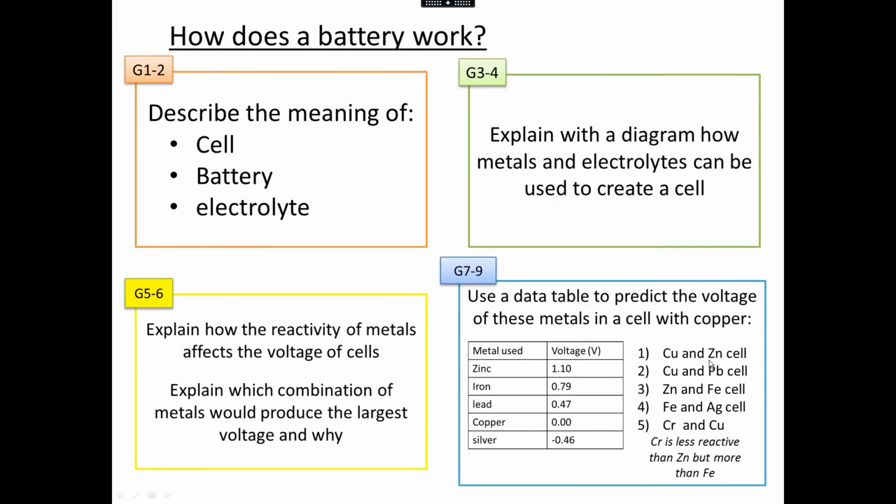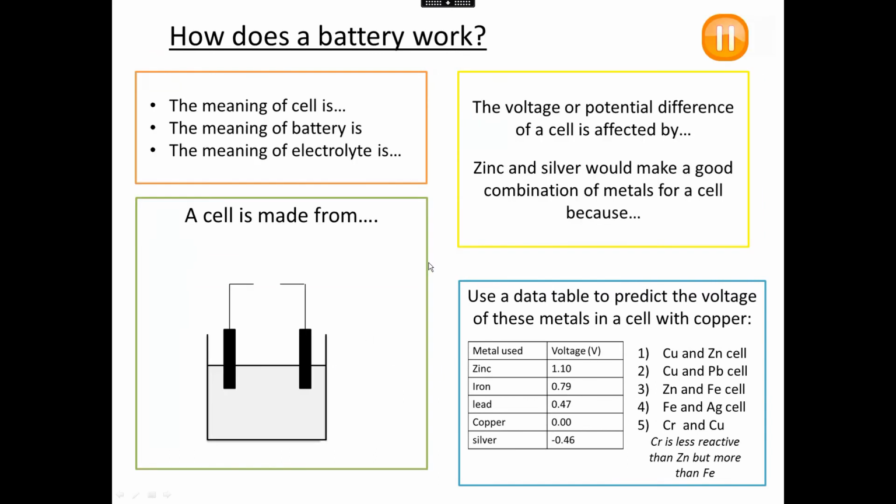Okay, it is time for the writing task of this lesson. We've got some keywords to describe. We're going to do a little diagram and explain how a cell works, and then start using some of these results. So here are some sentence starters. Here is a diagram. Now, as well as labeling the diagram, you need to explain how it works, right? So I'm looking for an explanation as well as a diagram. And then using our understanding to explain the situation in more detail, getting into the pattern of reactivity and how that tells us the potential difference, and then actually working it out numerically. So pause the video, work your way through this task, go for it, your turn.